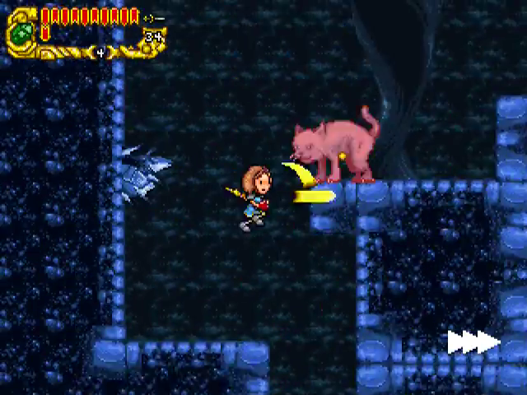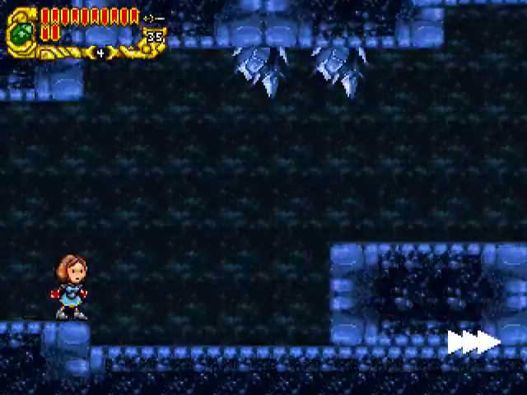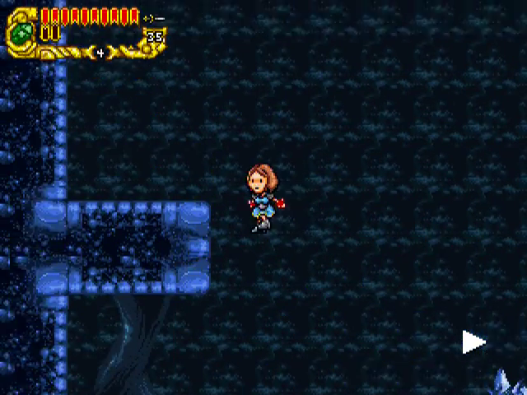And back in Blue Mountain, we can reach the health upgrade at the top of this area now as well, so that'll bring us up to 12. In addition to that, we can take the shortcut back up to the Shulin.